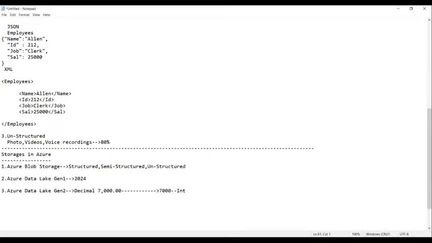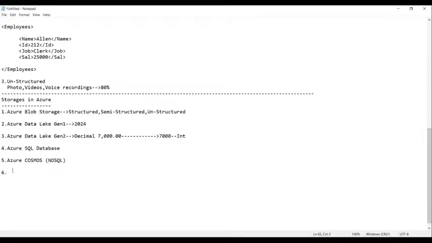Guys, apart from this, you have also the next one that is called as what? Azure SQL database. Azure SQL database. Then you have what is it? Azure Cosmos DB. Cosmos DB is nothing but it is called as what? NoSQL database. Am I right, everyone? Then again, after this, we have what is that? Tell me now. Guys, everyone, please. Azure Cosmos DB. Then you have what is that? Azure Synapse.